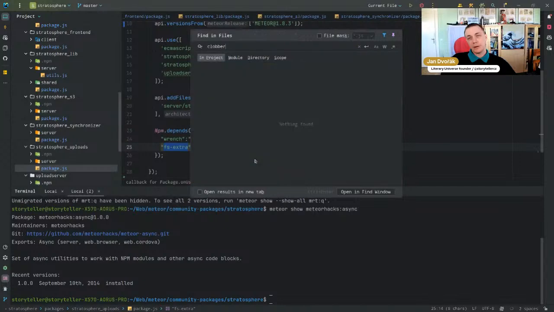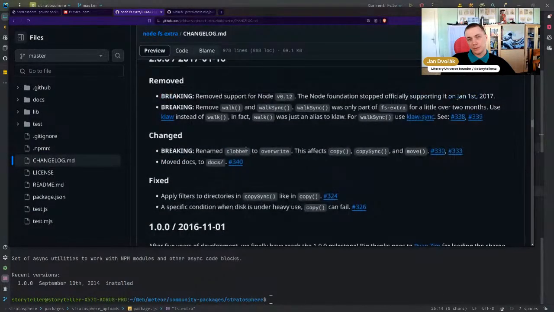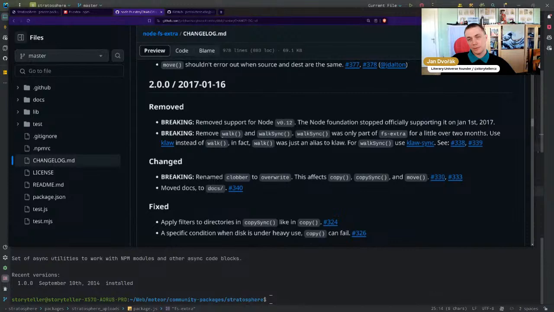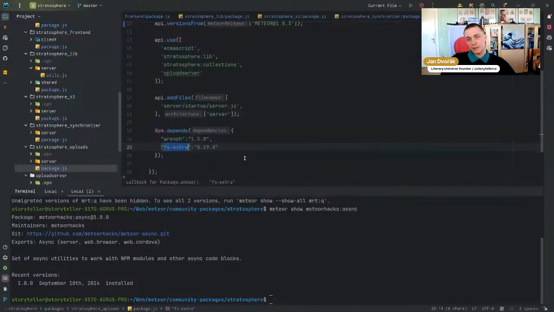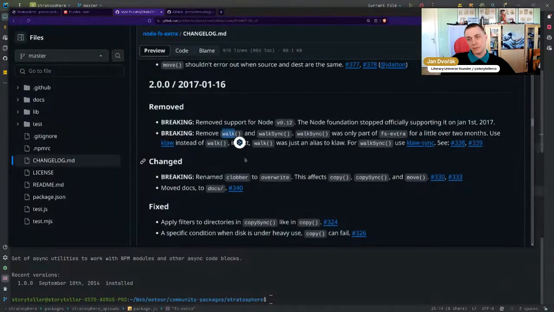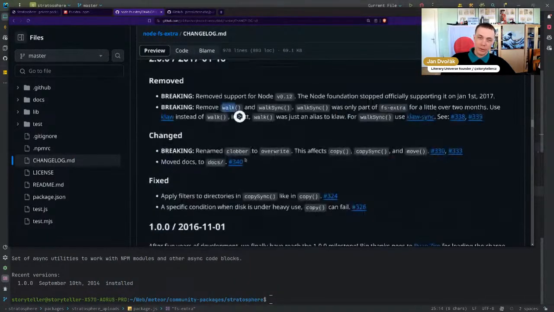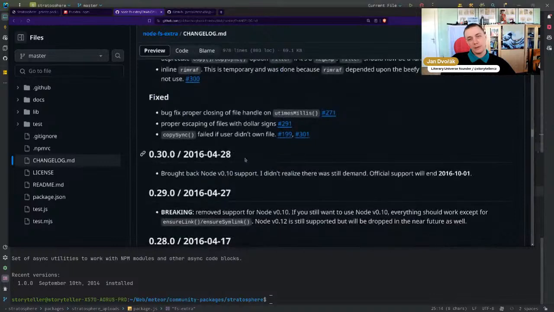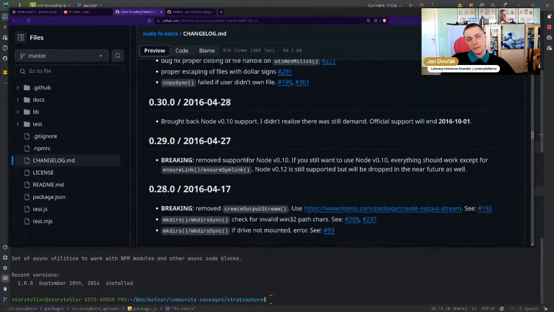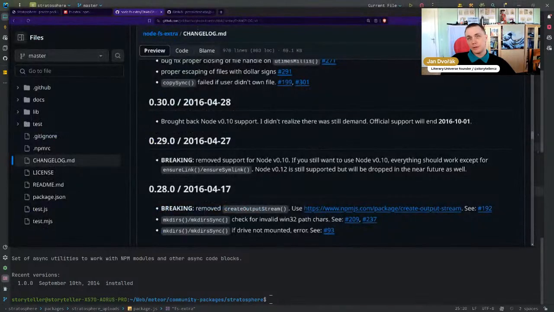Let's see, do we have any clubber? No. Do we have any walk? We could go even newer, but I'm fine with trying the 0.29 version. Just like that.